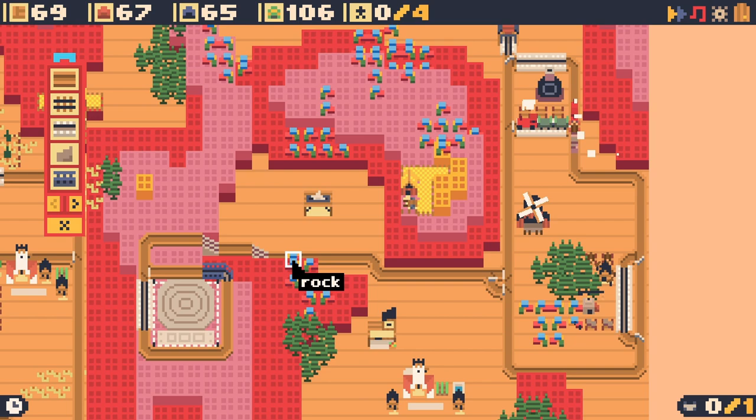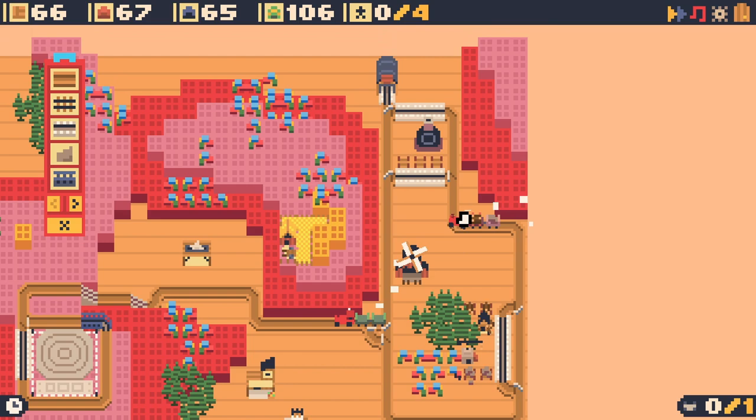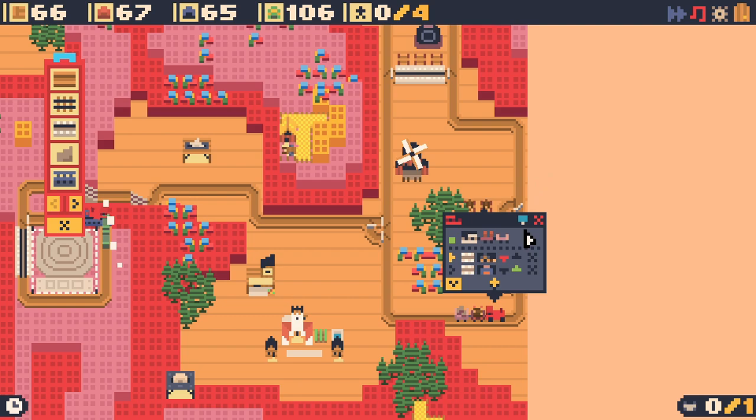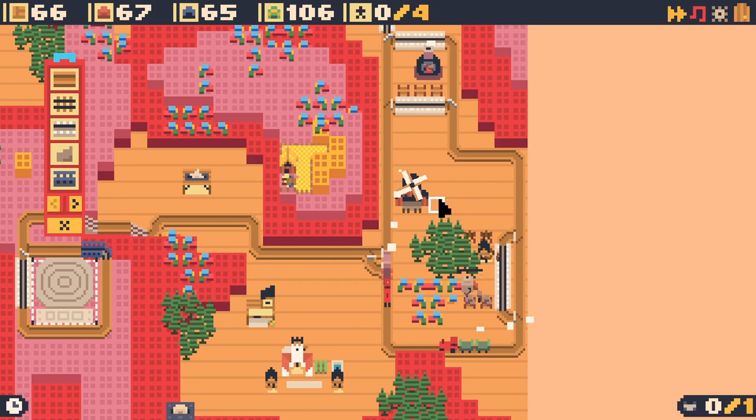Oh, there's a rock right there. Okay. That could have been instructed to me a little bit better, but that's alright. There we go. I knew it. Nope, nope. Okay, something's scuffed. That's a problem. That's a really big problem. How do we fix that?